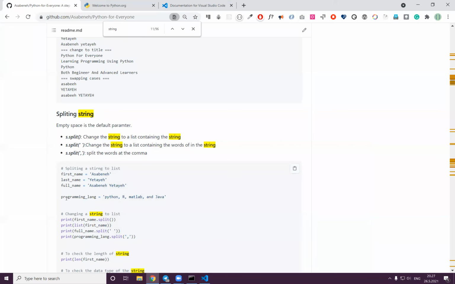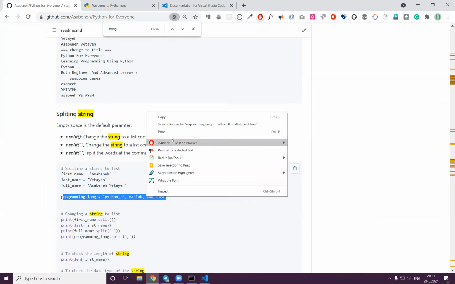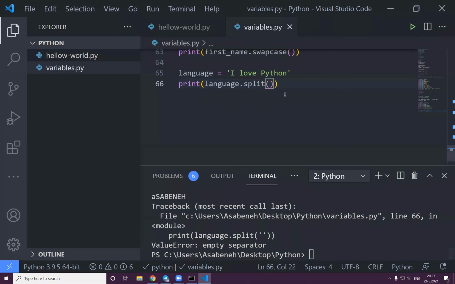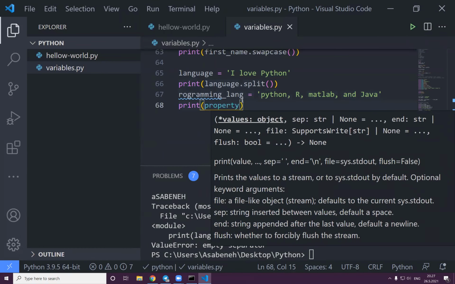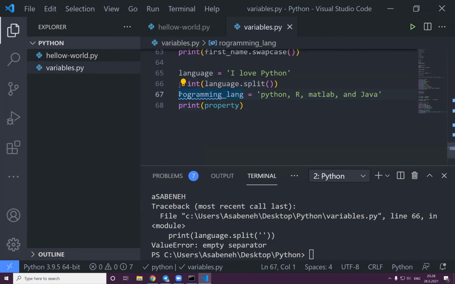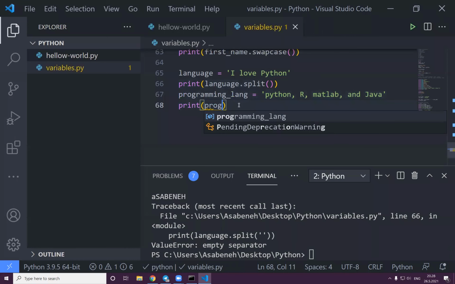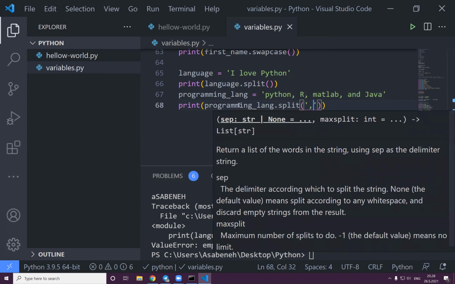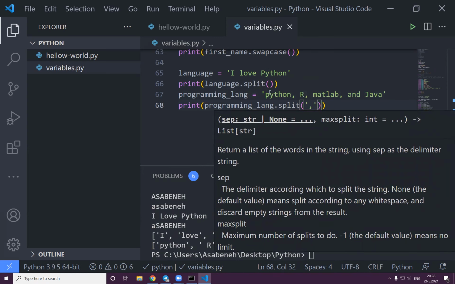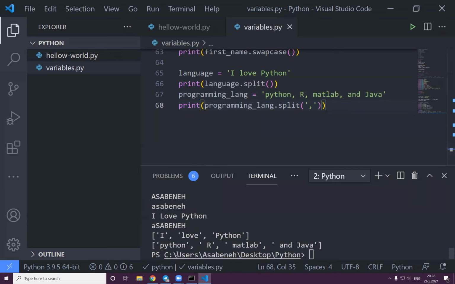For instance, as you can see here, I have a list of languages, print programming language. I think I forgot the P here. Programming language dot split at the comma, and then you may see it split at the comma. Yes.